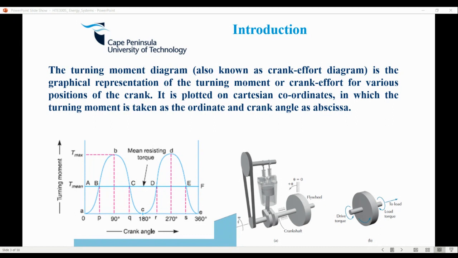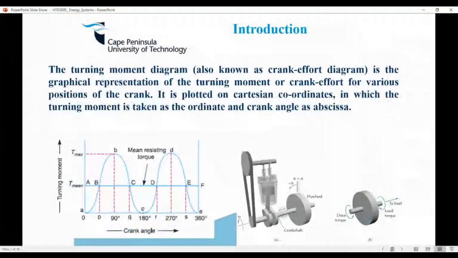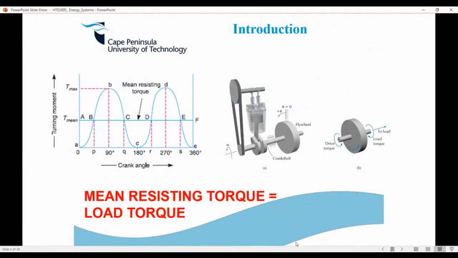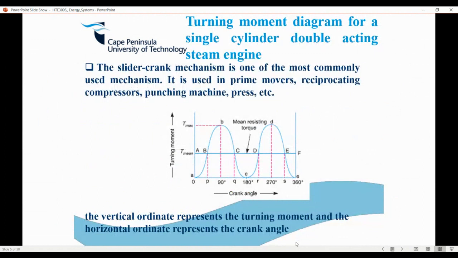So before I actually start, I just wanted to make you aware of exactly what is happening in terms of the diagram. But obviously, all of this will be explained in detail. I did mention here that the mean resisting torque equals the load torque, right? That's what I want you to be aware of, that it is treated as the load torque in that diagram. So the drive torque is fluctuating, and the load torque is typically a constant torque. And there are times when there is less energy and times when there is more energy.